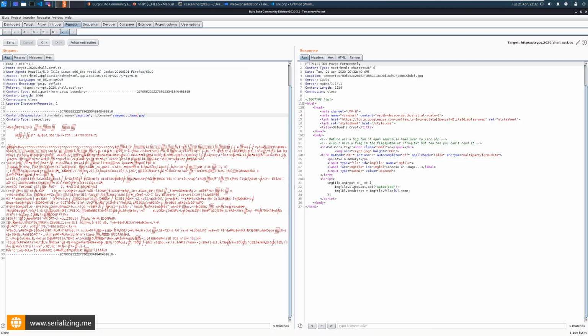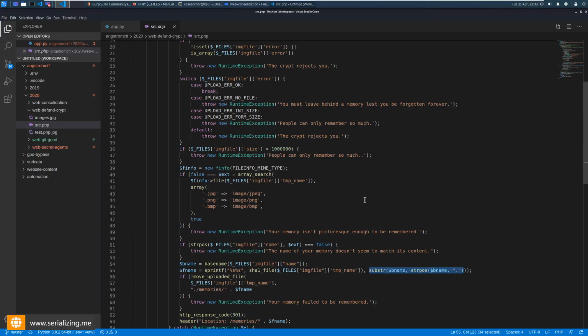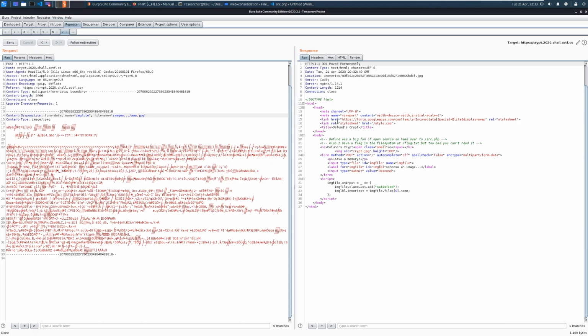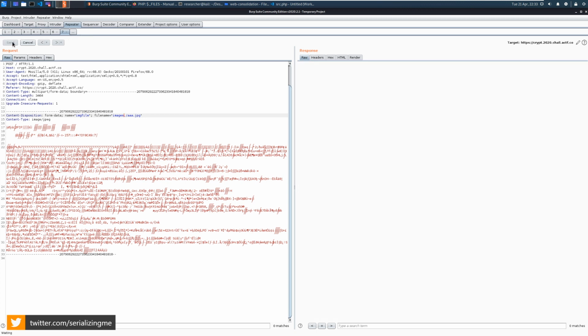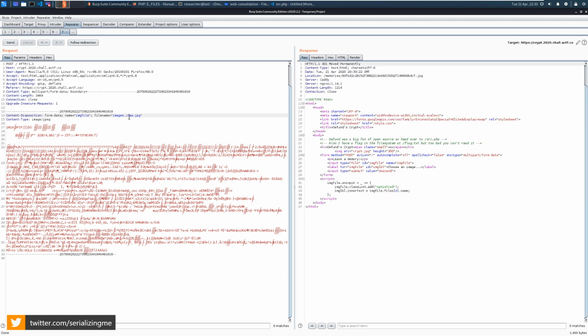Let's have a look at that source code again. Substring, find the position of the first occurrence of a substring in a string. So we cannot have dot dot dot. That won't work. If I do this, what happens? No, it screws up.